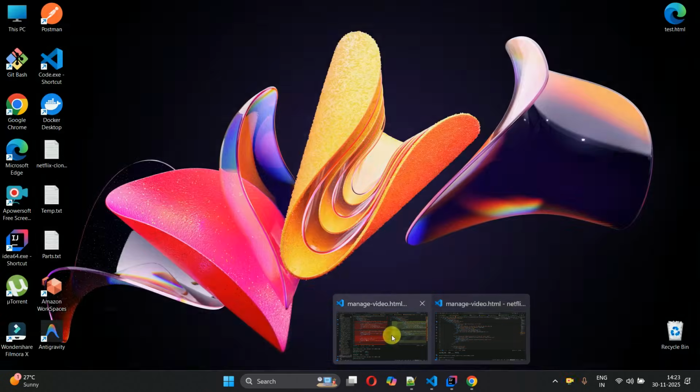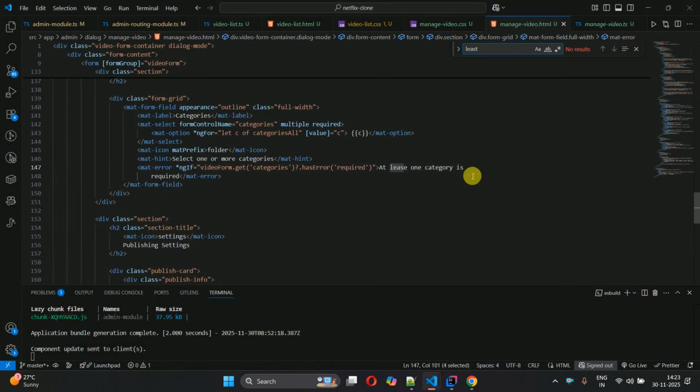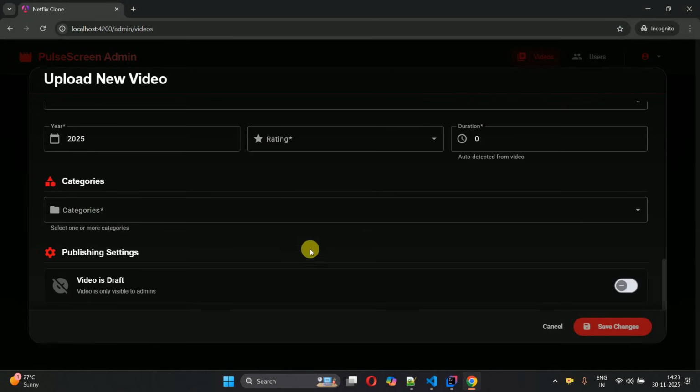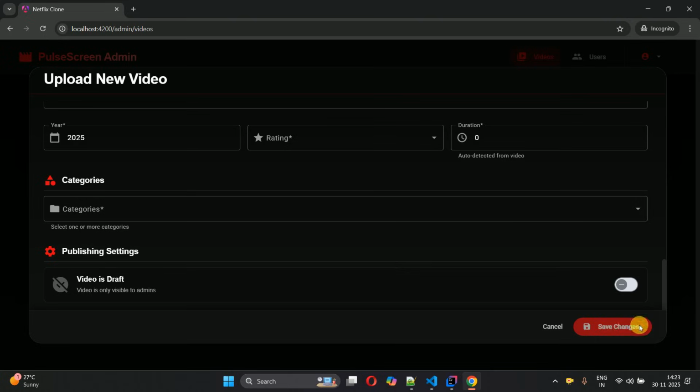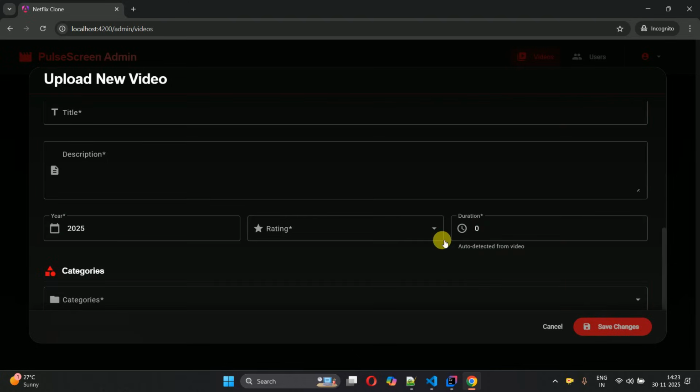Just a small fix that we need to do. Here we just have to change to text basically. While writing we just missed that. So I just need to change this one and save this. If you try to upload it, you can see that when we click on it, all the data has been removed, everything looks good as expected. You can see the save changes button is also disabled by default. Once you put in all the data and all the field values are there, only then it enables. So it means that upload new video is working as expected.